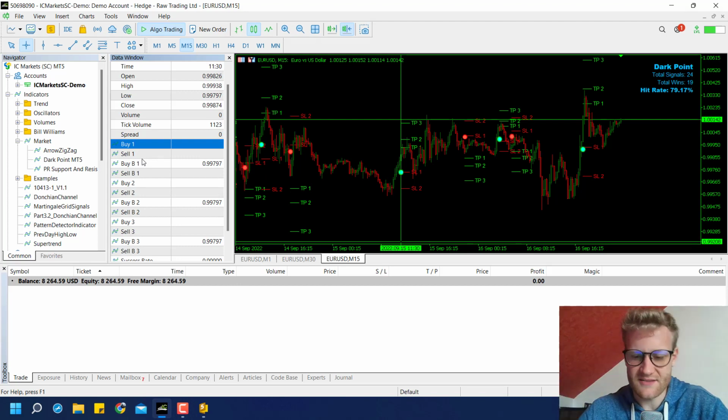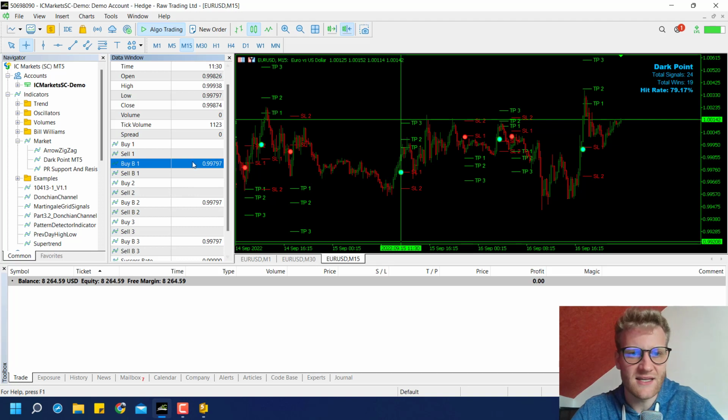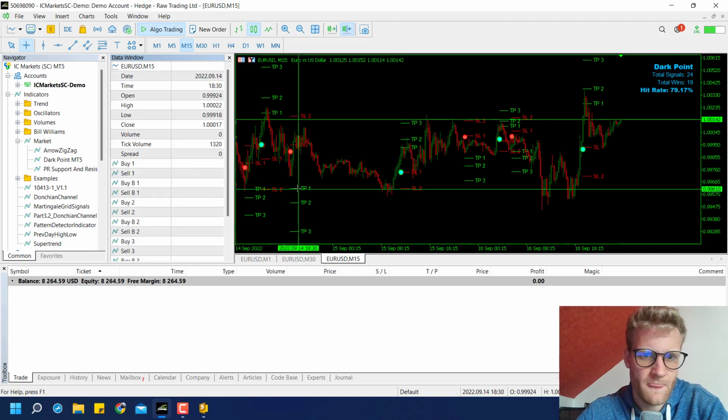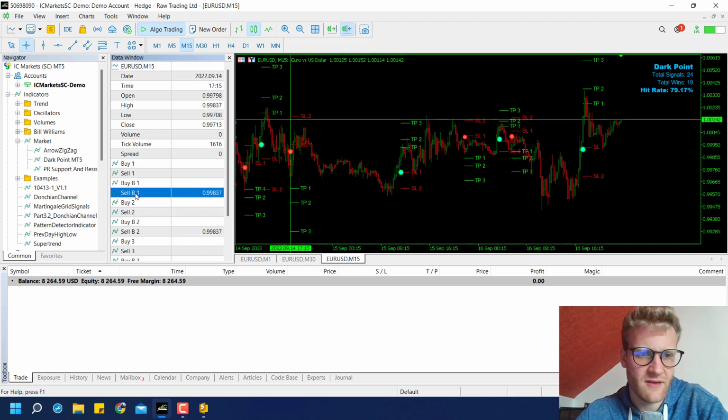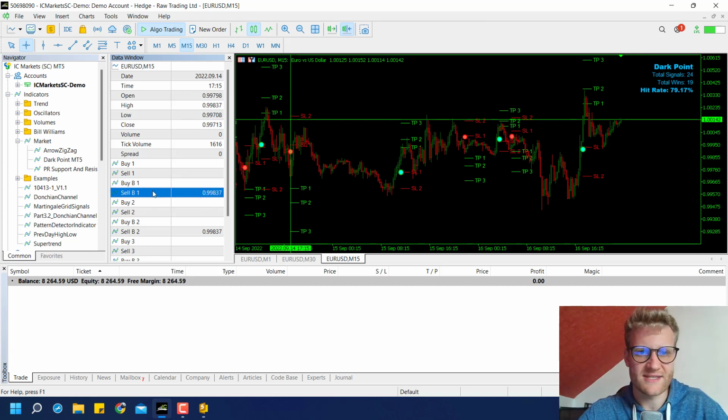There's an indexing scheme. It starts at 0. This is index 0, this is index 1, this is index 2. So you can see whenever there's a buy signal, index 2 has a value. And when there is a sell signal, index 3 has a value. And this makes sense because the names of these are Buy and Sell. So index 2 is for buy and 3 is for sell signals.